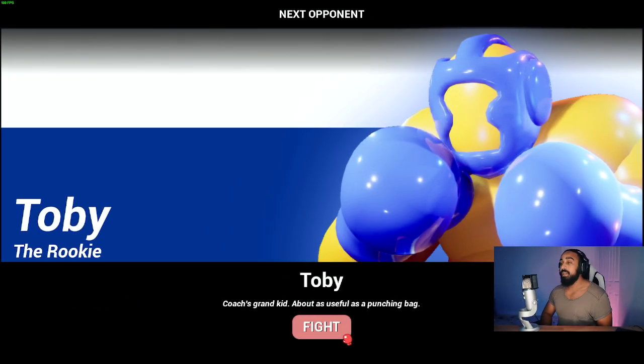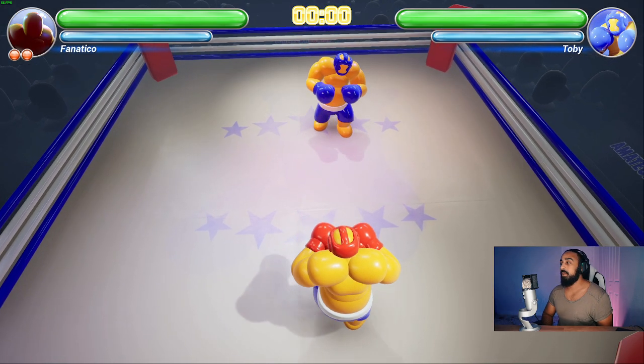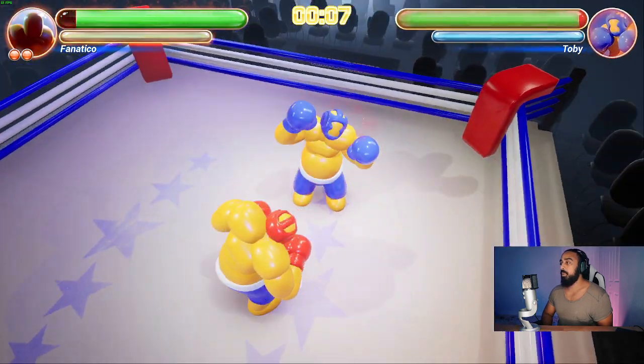My Toby, the guy that was just helping me, now he wants to. That's crazy. That's some backstabbing type stuff right there, man. He's trying to come at me now. All right, let's see. Okay. Ooh. Oh, I'm getting smacked.